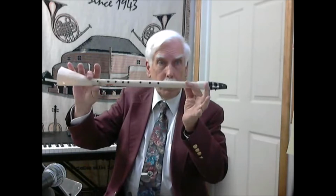Now, I couldn't play in the orchestra very well by switching those tubes to get different notes. So when woodwind instruments were first invented, the thing people did was to drill holes in the tube, and we cover those holes with our fingers. And so we're able to control the vibration of the sound that you hear by covering more or fewer holes. If we let the air out way up top, you get a fairly high sound, and if I cover all the holes, I get a lower sound because I'm making that tube go all the way to the bottom. Now if I move my fingers, I can control it, get the different notes. Well, that's still not a very good clarinet, but it does work.